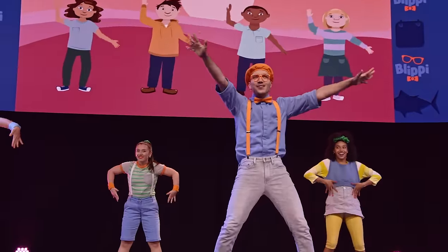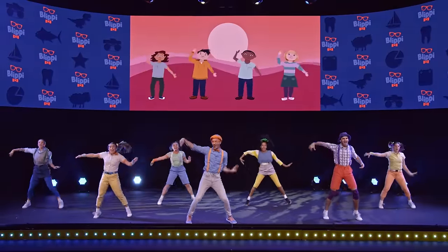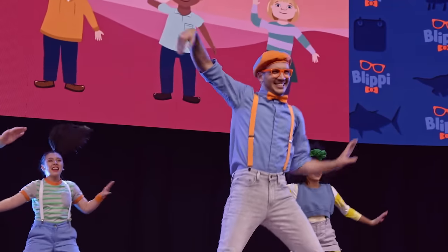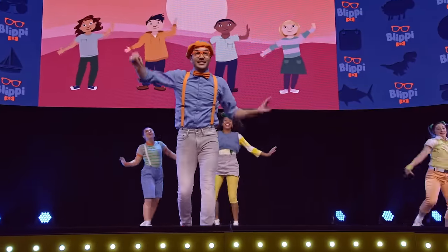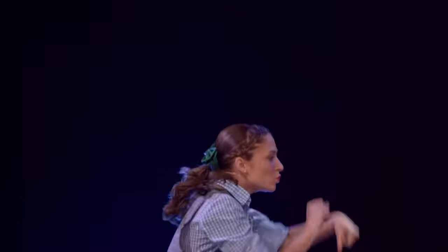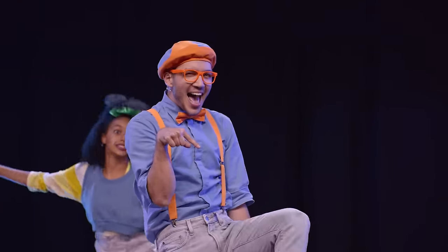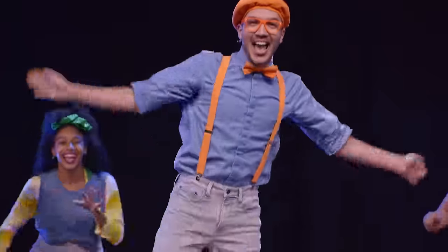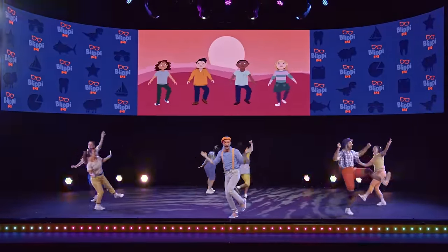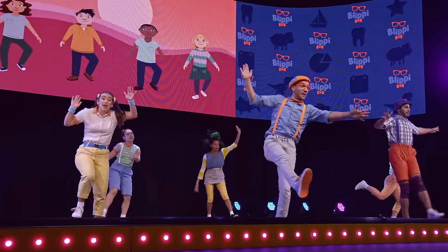First, you take your arms and you move them like this. Keep on wiggling those arms. Take your arms and you move them like this. You know it's something that you really don't want to miss. Keep on wiggling those arms, everyone. Good job. Now, let's move on to the part about our legs. Here we go. Now you jump on one leg, up and down. Keep on jumping. Don't fall over. Jump on one leg. Don't lose your balance.